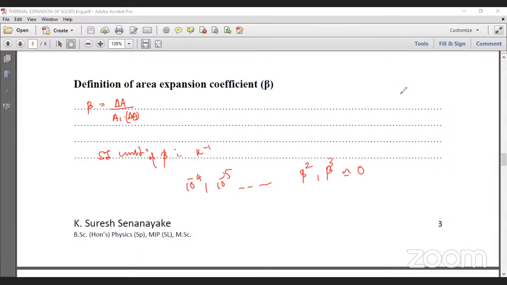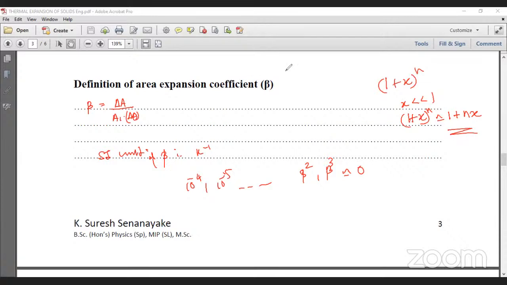Also in this lesson, you need to know that if we have expressions of the kind 1 plus x to the power n, and x is so small compared to 1, then you can write (1 plus x) to the n approximately equal to 1 plus nx, because the other terms come with higher orders of x, so we neglect them. Then you consider only the first order term. This mathematical trick you need to keep in mind. It will make simplification much easier.